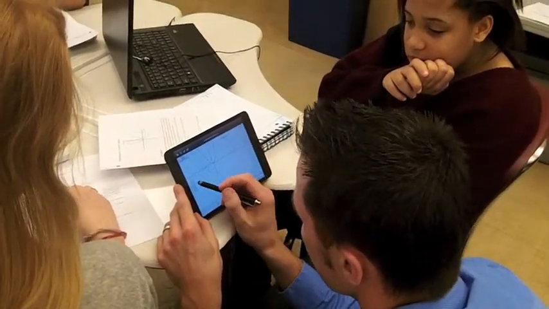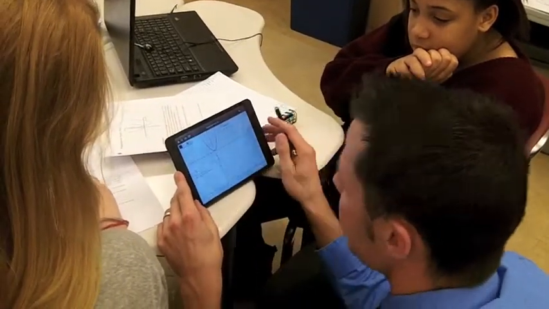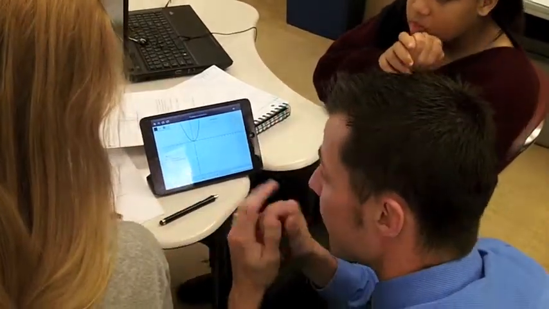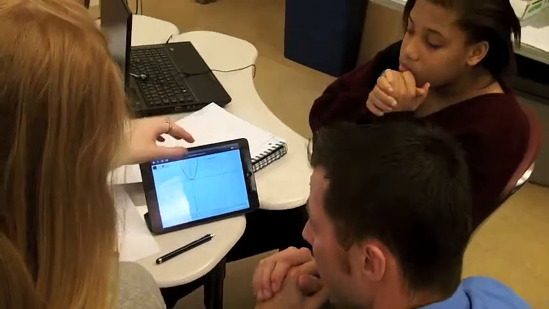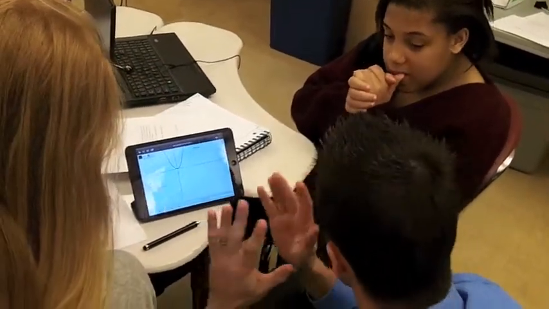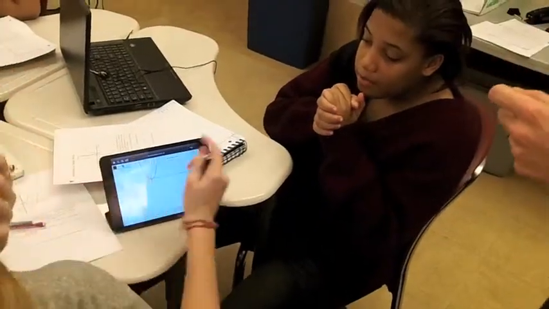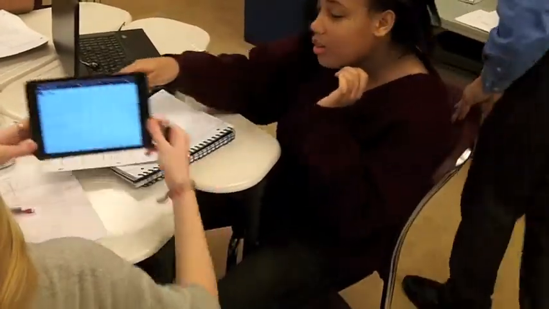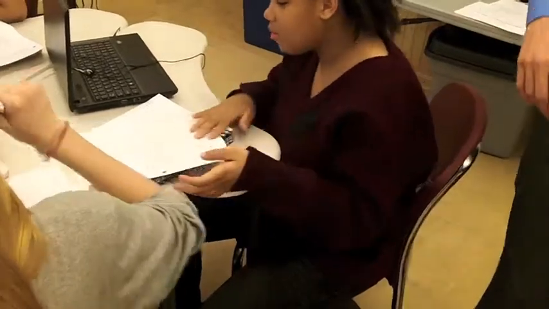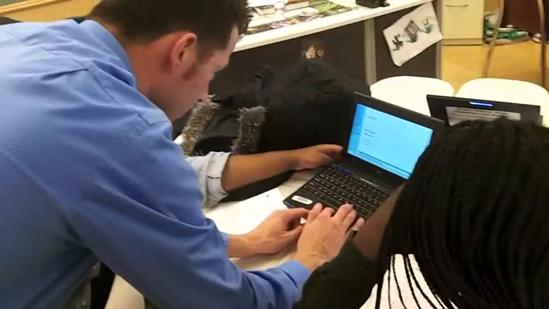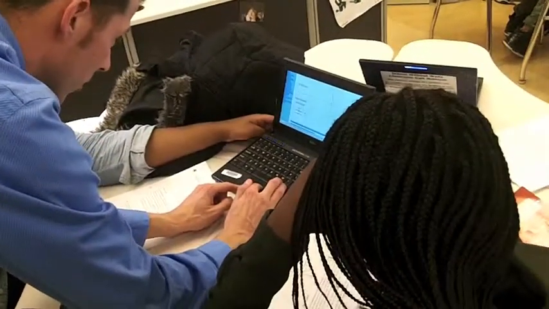Okay, so here's our function. Let's try to just grab it. There it is. So the parent function is the one in blue that is not moving. That is x squared. That's correct. So the brown one shows 100. The red one is the manipulated one. Okay, and try to use the stylus. That might be the easiest thing for you to do. You can either plug in specific values, or you can drag. It's just one function. I just made them different colors so you can see the difference.